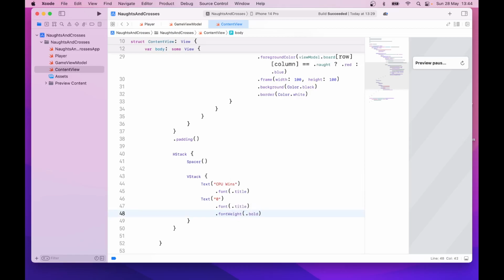So what we're doing here, we display the label for the CPU, like the computer's name, and the points, the amount of points or the amount of times the computer has won. So in the next tutorials we'll be making this dynamic so that the actual score is dynamically incremented, but for this tutorial it will be fixed for the first part of the tutorial.